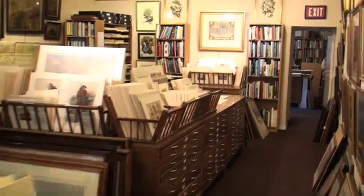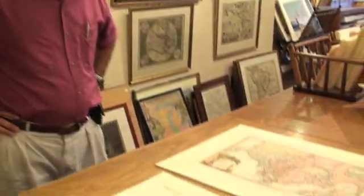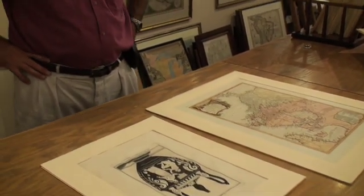You did have woodcuts early on, but really from the 18th century on, 18th into the early 19th century, most prints were done as engravings or etchings or mezzotints on copper plates. Here are a couple examples of copper engraved items, a map and an architectural print of an urn by Passeri. These are done in the 18th century, which is really the heyday of the copper engraved print and map.